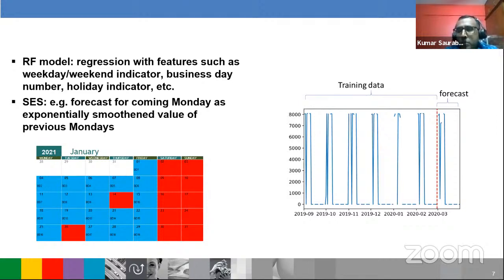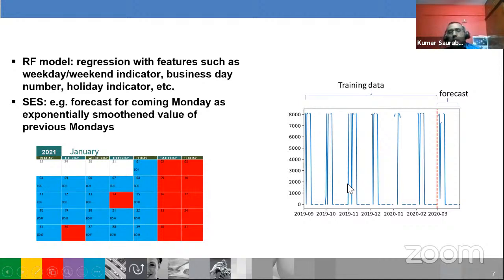It's called the mean absolute percentage error, and it's a metric to see how well your forecasting model is doing. So in this particular case, we observed a MAPE below 10%, which is really good in terms of forecast. And visually also you can see that this looks like a good forecast. It's able to replicate the patterns that are there in the training data, right? So with a random forest kind of model and using such features, this problem was solved.